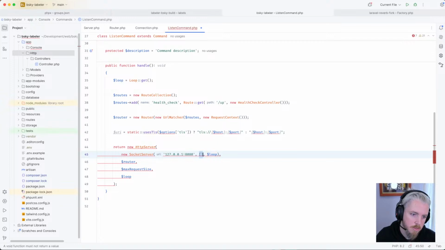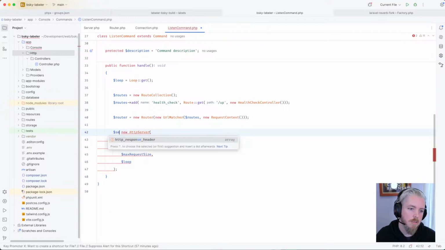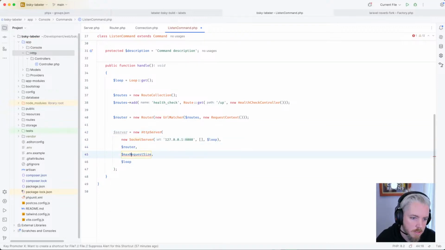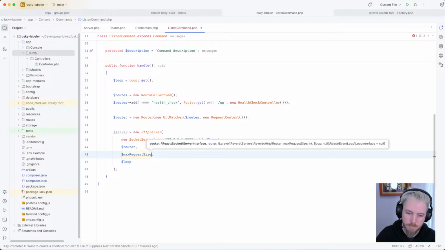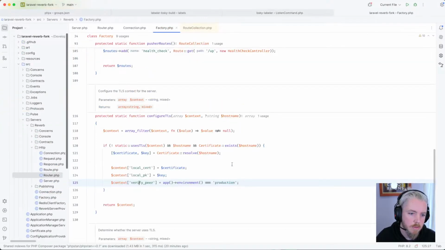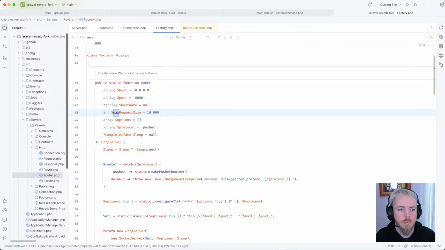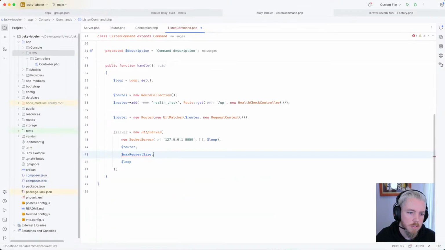And our options will be this. Our loop will be that. And our server will be this. Does this have a default? No. Max request size is 10,000. Okay.